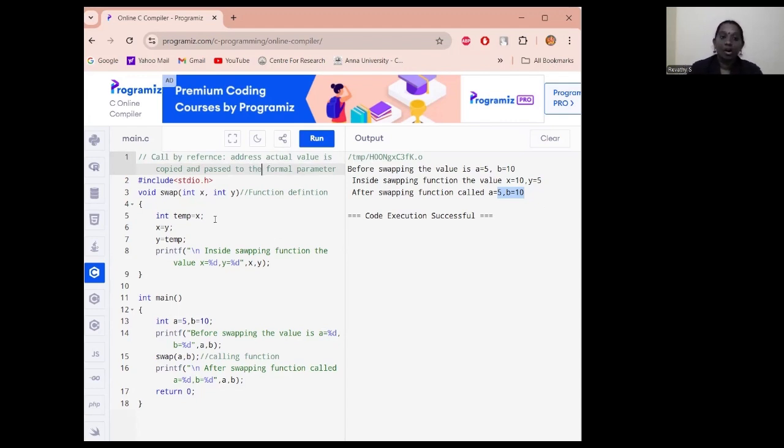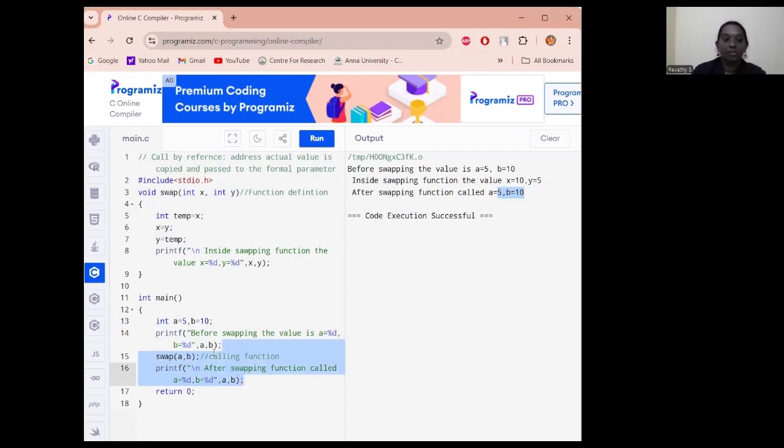So the address of A and B is given to the formal parameter. In call by value, the actual values will not be affected if you change the formal values. But here, if you change the formal parameter, it will affect the actual parameters.